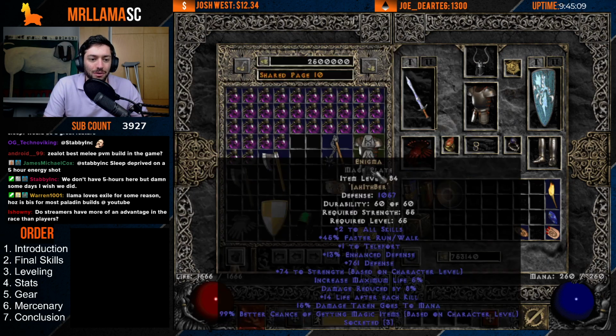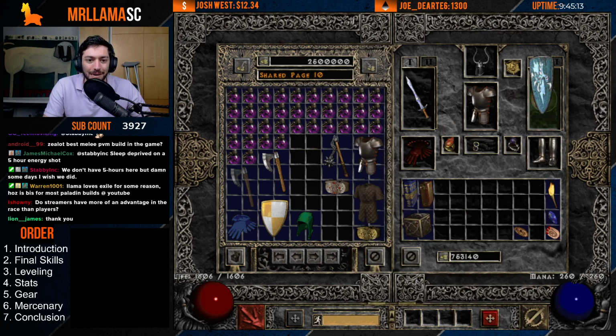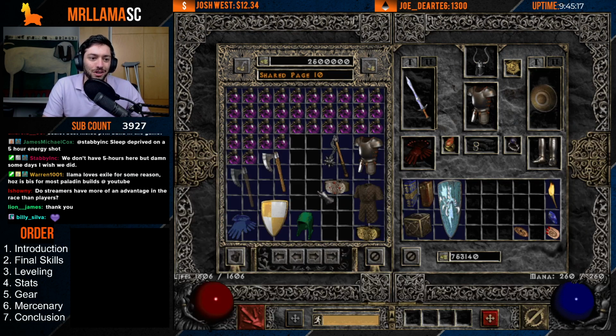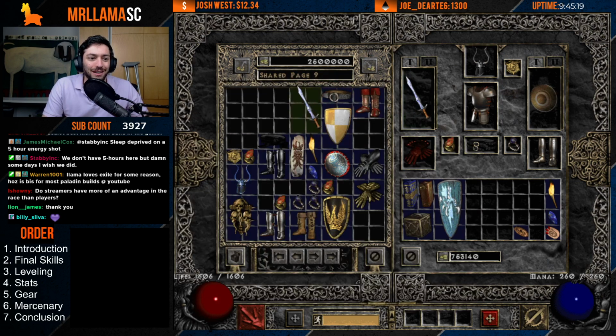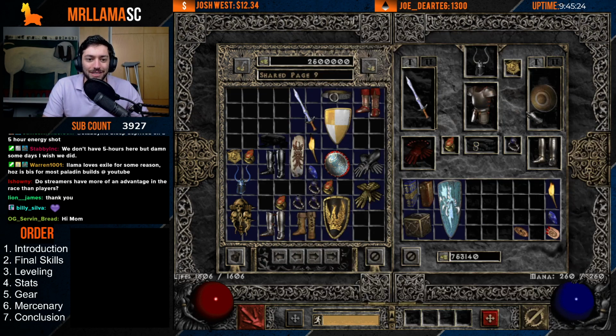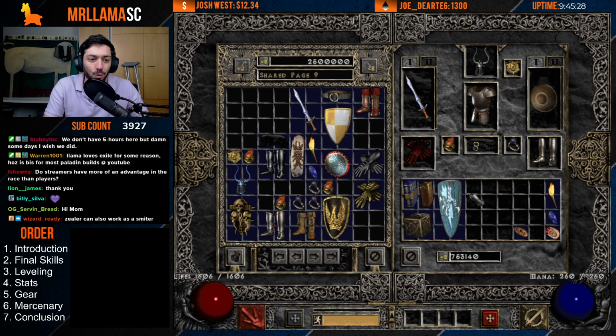You could switch these out for some Drax, get even more chance for that life tap, right? That's like super safety right here. You could use a Last Wish. Now you've got so much life tap, you're going to proc pretty much every single hit. I mean, you don't need all 3 of these pieces, but that's just some ones you could use.